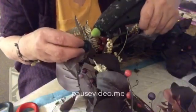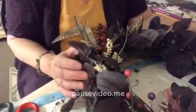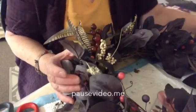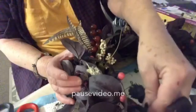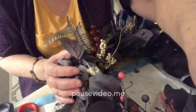Just kind of make it so that hopefully, maybe not all of them, but people can see the pretty little navy blue pine cones. To me, it's like a navy blue, teal, I don't know. So some of them are doubles. I left them two together so that it would show more on the wreath. And so I'll be back. I'm going to put them on, and then we got to pick out a ribbon.